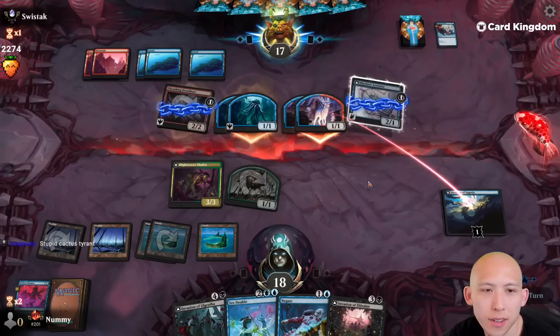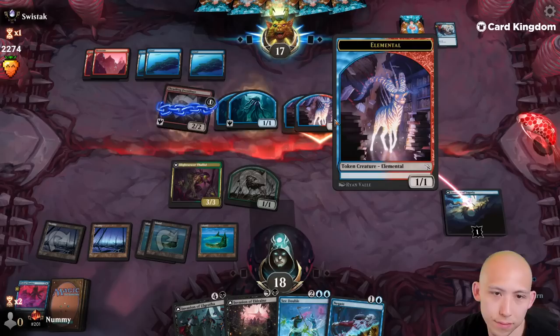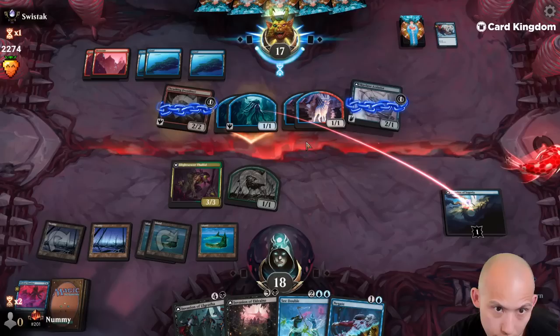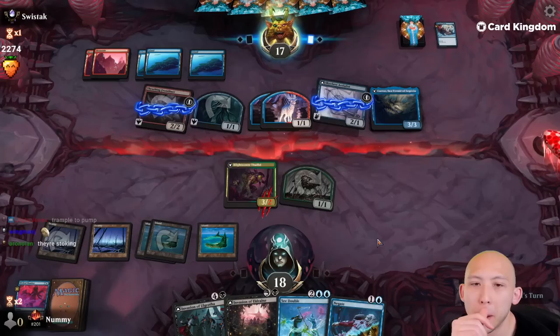Wandering Winder, thanks for the 29-month subby! Alright, bro, what is going on here? So they are valuing the red creatures for Convoke, apparently. Double stack counters then? Maybe.